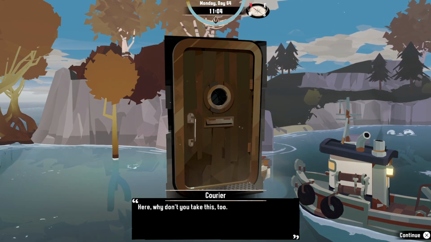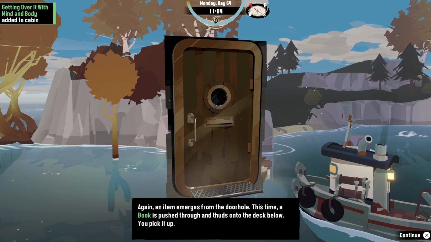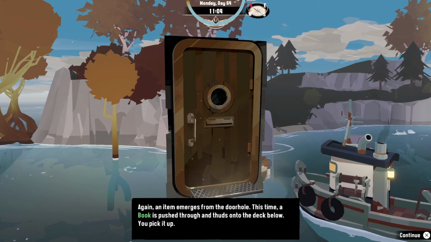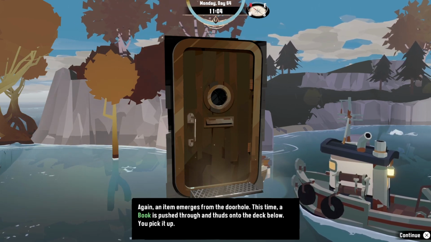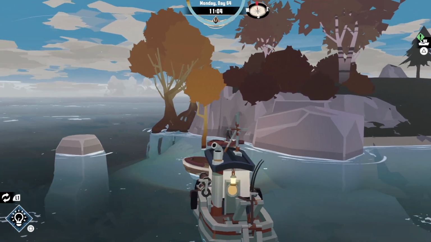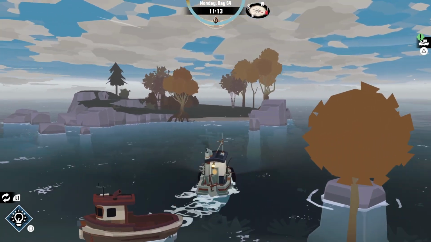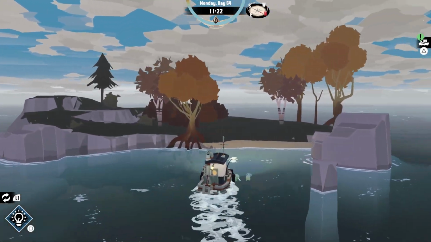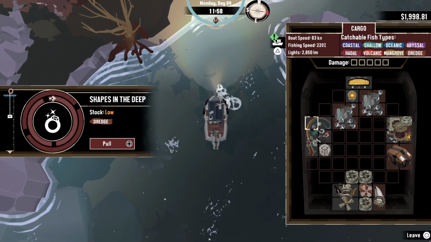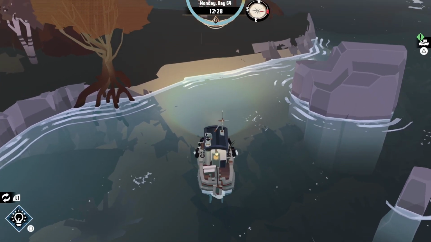Here, why don't you take this? Thank you. Again, an item emerges from the door hole. This time, a book is pushed through and tumbles onto the deck below. You pick it up. I'll be on my way whenever the coast is clear. Safe travels. Thank you for another cursed item. It's exactly what I wanted. More cursed stuff. Like if I don't have enough.